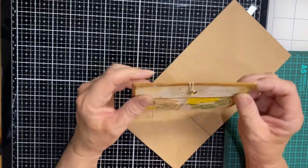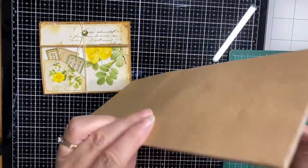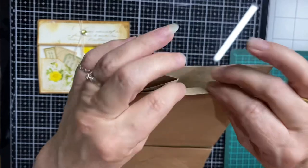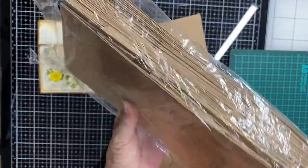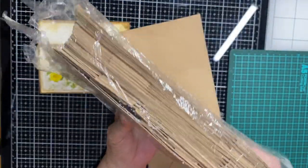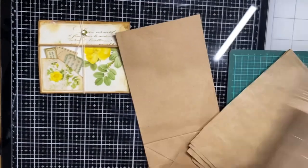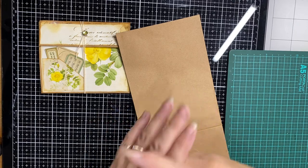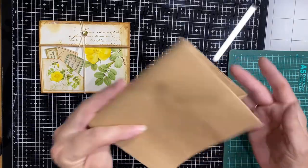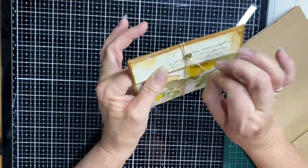They're a great way to use up some of your scraps that you've got floating around from digi kits or whatever else that's left floating, and to use these. Now, mine are very, very sturdy. I got mine from a local packaging place with squillions. I'm not going to use this amount, but they are very thick. Probably not as thick as some, but a lot thicker than others. And that's my problem, so I tend not to use them a great deal in my journals. You can see how thick they are. But for this sort of thing, for a sturdy envelope type thing for Happy Mail, they're brilliant.